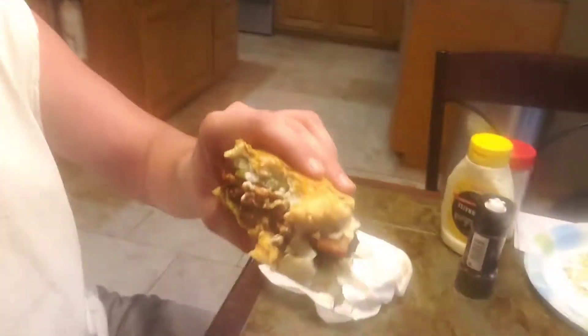Oh man, these things are awesome. Let me try to get a picture of it here. Look at that thing — a couple bites out of it. Delicious. I'm telling you, that is so awesome. And the tomatoes are out of my garden, so mmm — awesome too. I didn't want to put them on the burger because I was afraid it would just make it too sloppy and messy, but I do like a little tomato with my burger. So delicious.